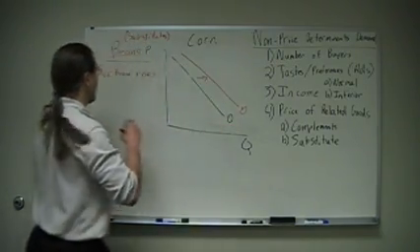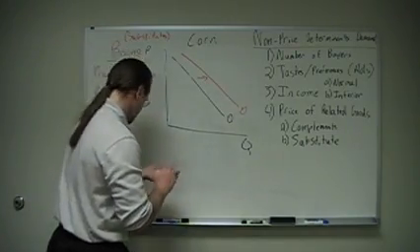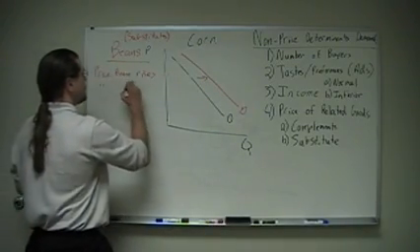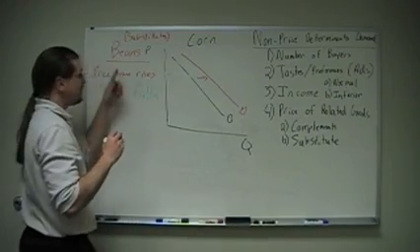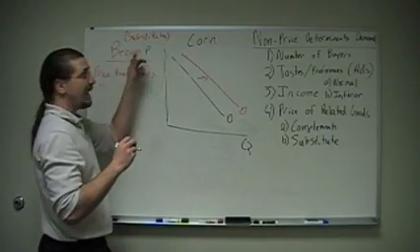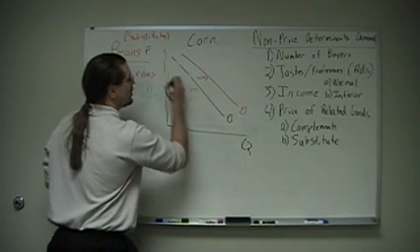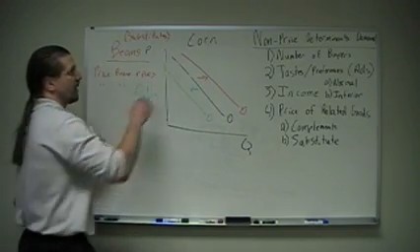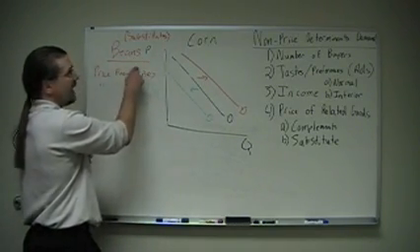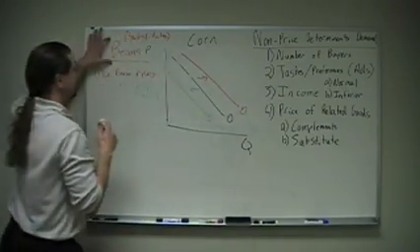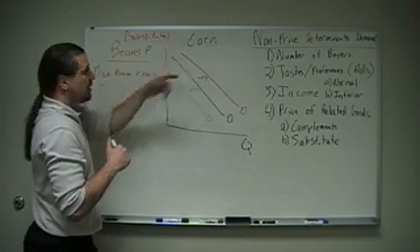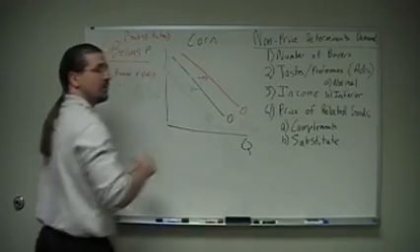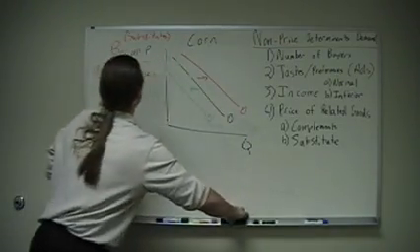Now let's look at the converse of that. What happens if the price of beans falls? Right? We'll switch colors for that. So now we're looking at the price of beans falling. Since beans are cheaper, you're probably going to buy more beans than you are corn, and what happens is that your corn demand actually shifts to the left. So here's where you see one of those weird cases where the price of a substitute good, if it rises, your demand for the other good, right, not for beans but for corn, will actually increase. Whereas if the price of your substitute falls, you're going to start buying that substitute, and so the demand for corn will go down.